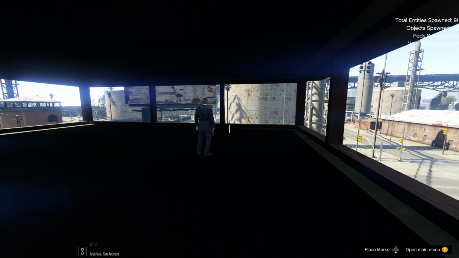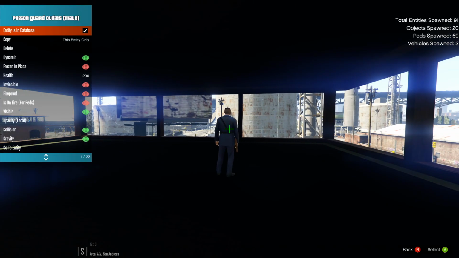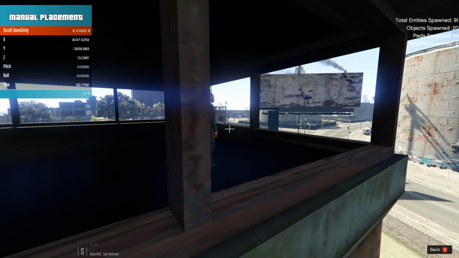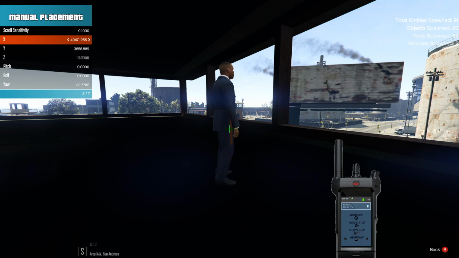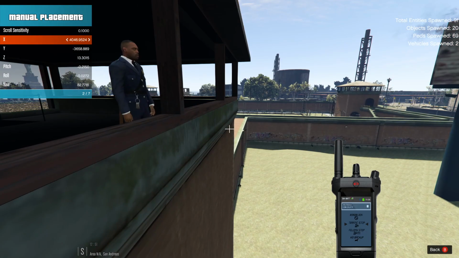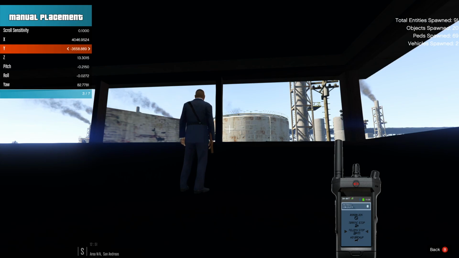So now this guy is here. So we're gonna target on him, and we're gonna press right trigger, which will bring up our options. And I'm just gonna do a little manual placement, you know me. So I'm just gonna move him a little bit forward. So he's a little bit closer. He's supposed to be keeping watch, right? So like I said, what's good about this, let me shift him over a little bit too.